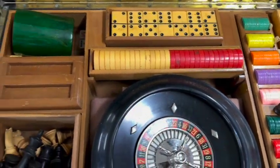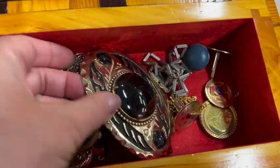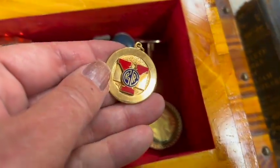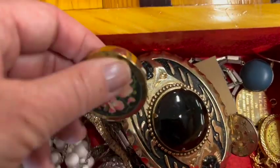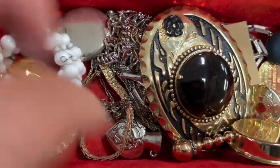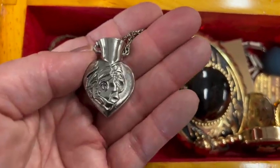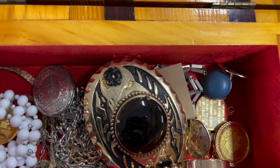So I passed this by before. I just thought that was a really pretty box, and then I realized, let me just open this. Whoa! Jewelry. All right, let's see. Anything we can make a ton of money on? No, I don't know what that is. That's Oddfellows, I believe. Two fraternal organizations. I was checking to see if that was an ashtray like the last thing I bought, but it isn't. I mean, it may be for ashes, but it didn't have the little cigarette holder. I have that same necklace. That's so weird when that happens. So random, right? Of all the millions of pieces of jewelry that are made, then you find two alike.